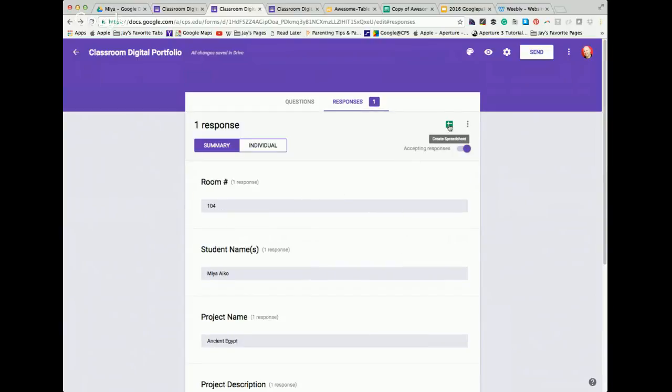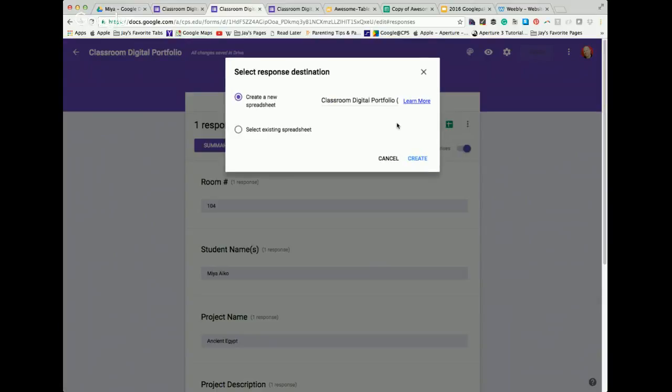Okay, so basically we've built our data capture tool. The next thing we need to do is get all this data into a Google spreadsheet. So I'm going to click on Create Spreadsheet, and we're going to say create a new spreadsheet.